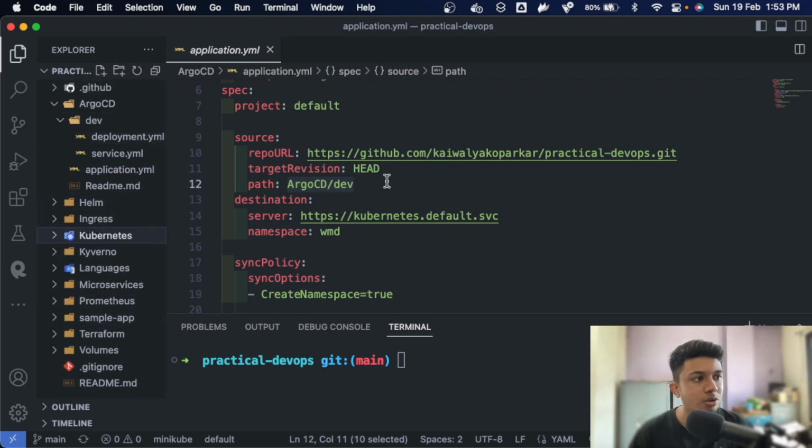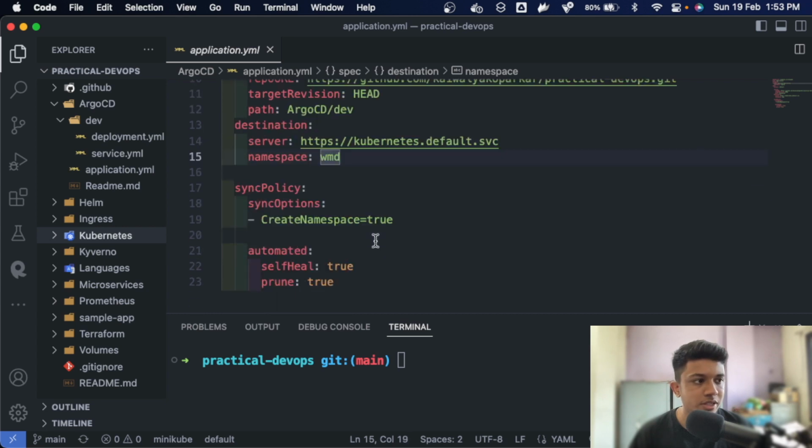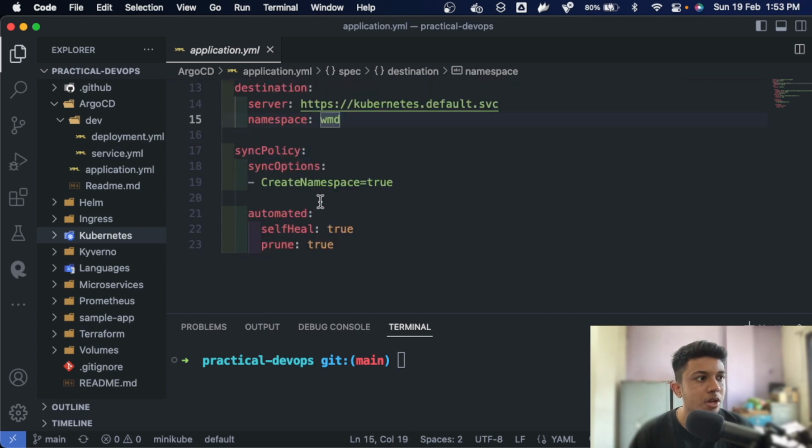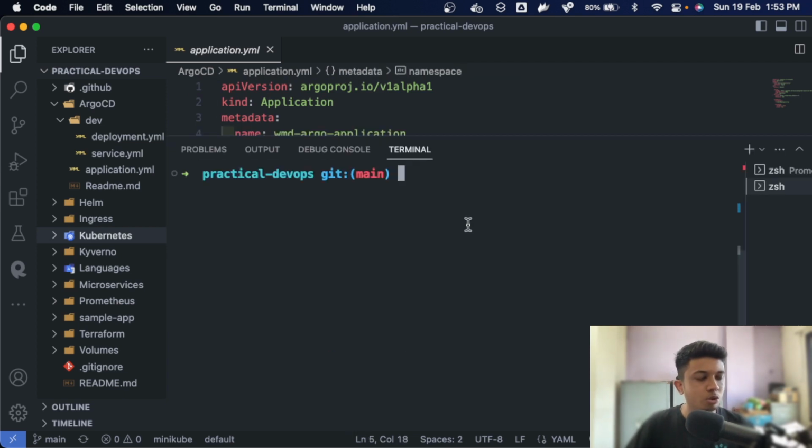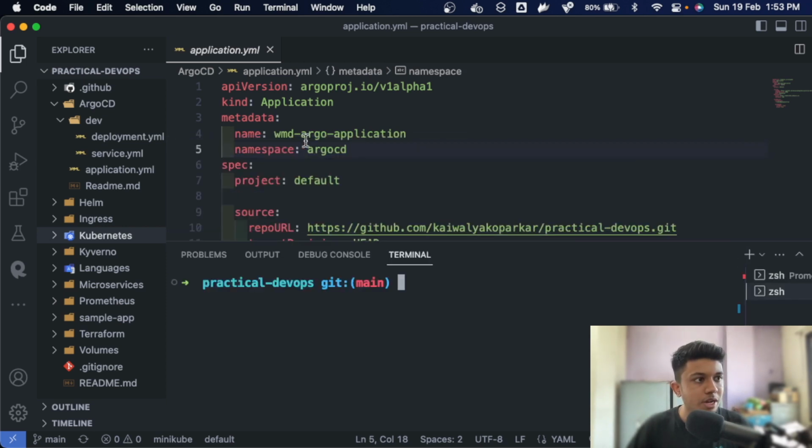Here it's in ArgoCD slash dev. So I have mentioned it here and nothing more. Destination, what namespace you want, we will create this in short while. No need to worry about it here. And okay, it's done. Namespace is there. Cool. Let's go ahead and create two namespaces because see, we have mentioned it here what namespace we want.